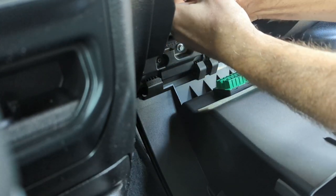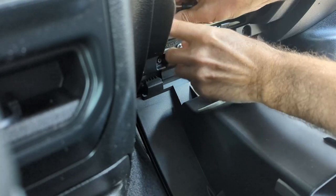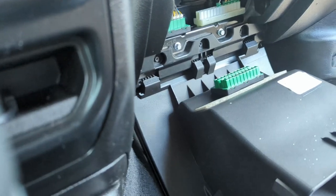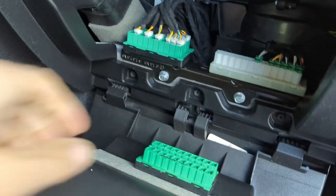The heater duct is kind of in the way a little bit there. But there it is. And that's it. That is the replacement. Hopefully you guys can see that. I can kind of around the corner. Let me get you out here. So there it is there, back in place. I know it's a tight spot to work here. So there it is, all back in place.